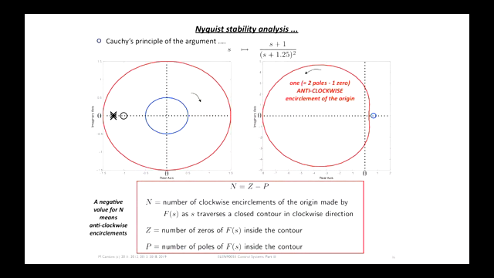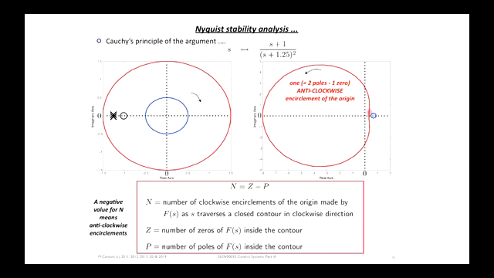Okay, so let's look at an example where we have a mixture of poles and zeros of a rational function. Let's consider what happens when we map points along a contour that contains the poles and zeros of the function. As we're mapping around here, we get a new curve. We're following this around like this. What happens as we move around? And how many encirclements of the origin do we get? We get 1 in the anti-clockwise direction.